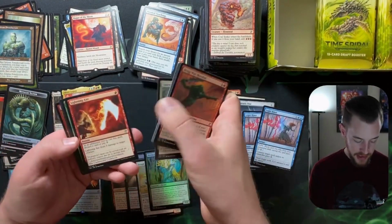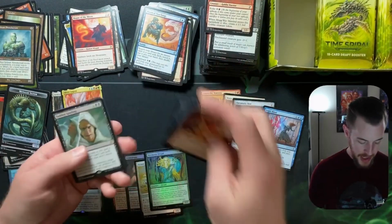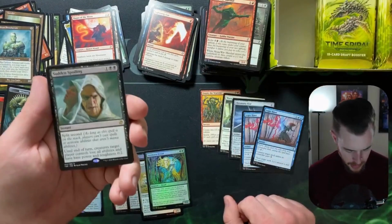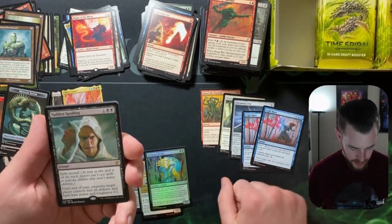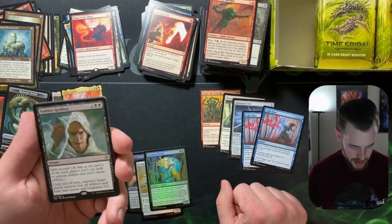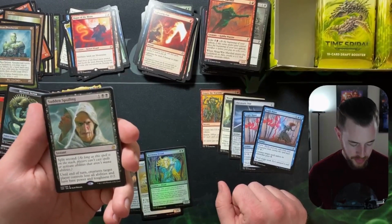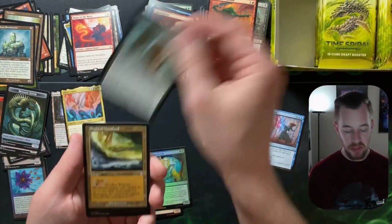Sidewinder Sliver, giving us that flanking, and we're back to another Lightning Axe. Keen Sense, Brine Elemental, Sudden Spoiling, I don't even know what this does. Split Second, so you can't react to it. Finishes everything on the stack. And then until the end of turn, creatures target player controls lose all abilities and have base power and toughness 0/2.